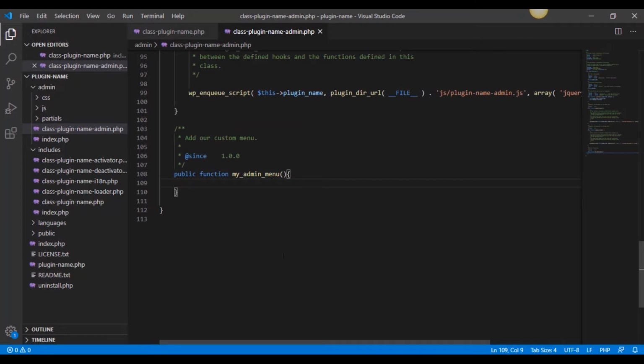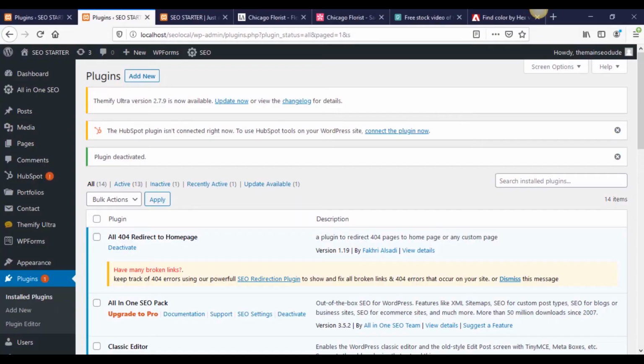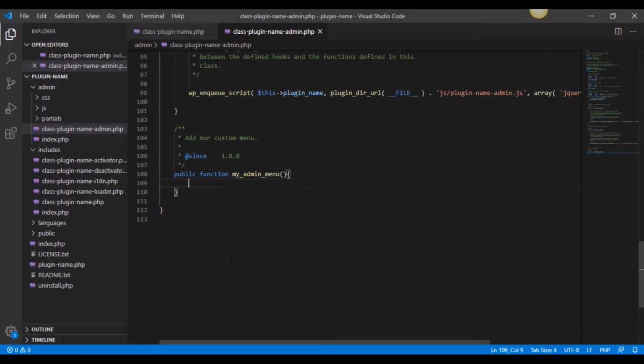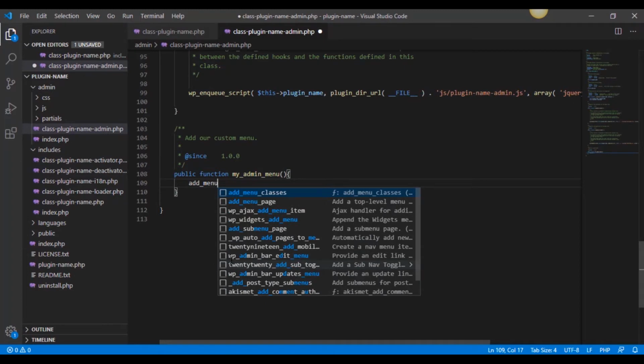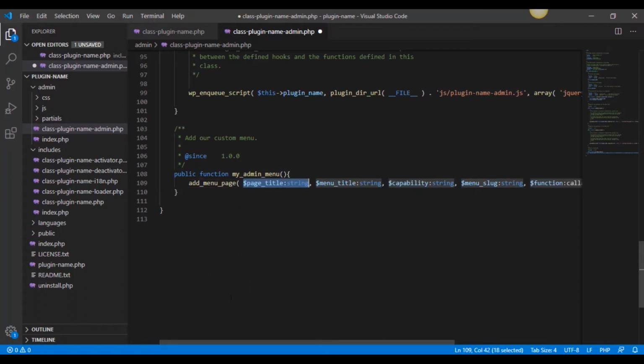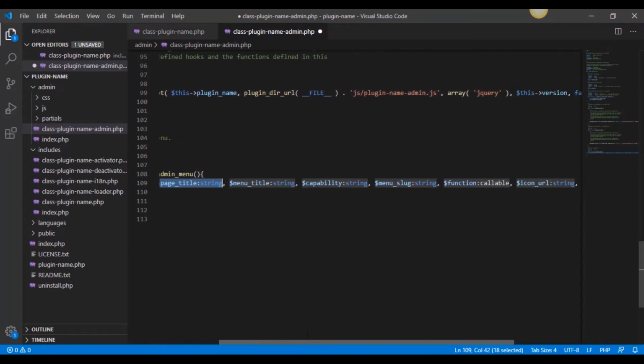And so in here, we're going to use a WordPress function called add menu page, and this adds a new top level menu page to the side menu over here, a top level being something like plugins and a sub level or sub menu being these inner items. So we're going to add a top level menu item by doing add menu page, and see how we have those snippets installed for WordPress. So the IntelliSense is trying to complete this for us, and there it is.